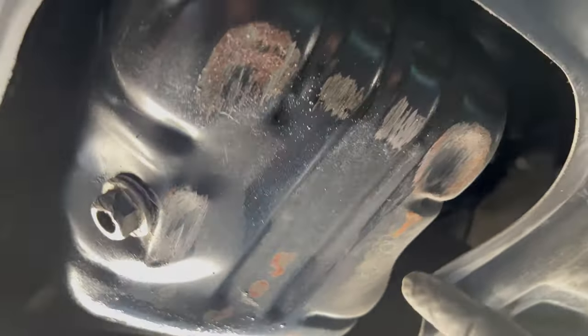Test fit this lip. Okay, let's come over here and take a look. All right. What do you guys think? It's gonna fit like a glove. Oh, it's upside down. Oh.